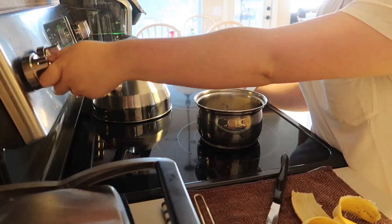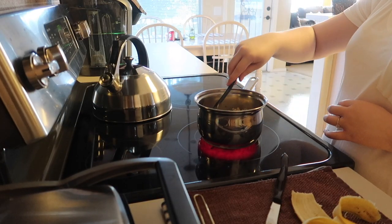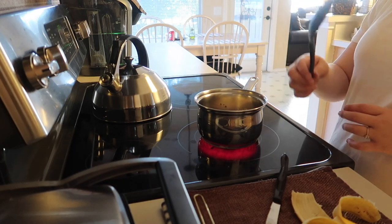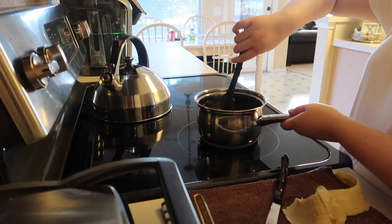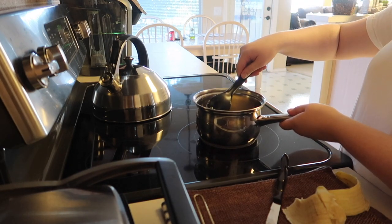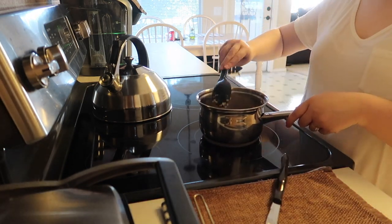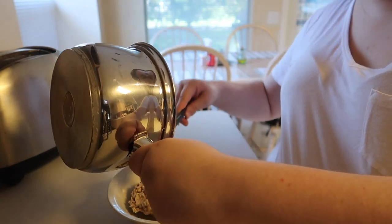But I just took 1/3 cup of oats, 1/3 cup of water, and I put it on the stove in a pot. And then I put some ground cinnamon. I didn't show that, but I did. And then I cut up a banana, and then I put it in there too, and I mixed it. And yeah, then I served it and it was really good.